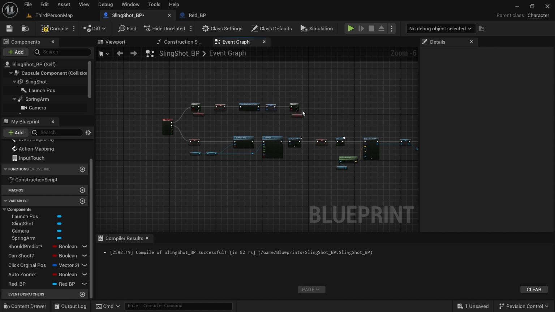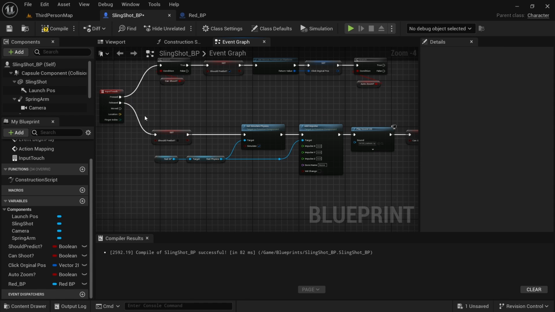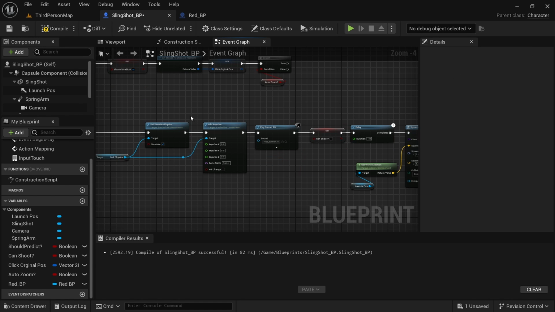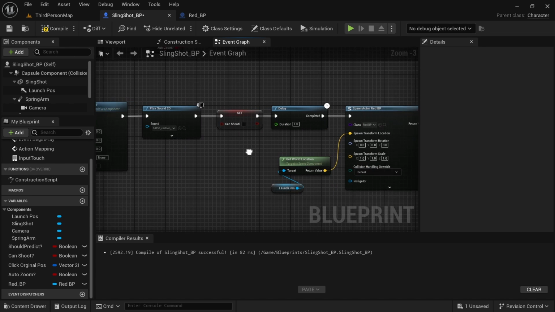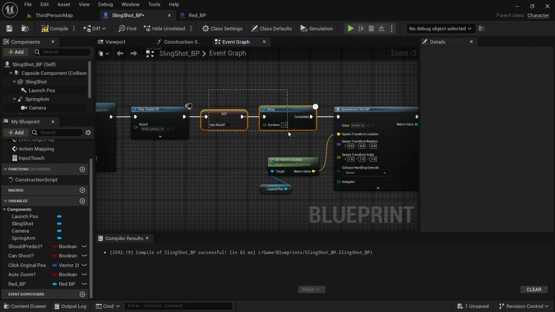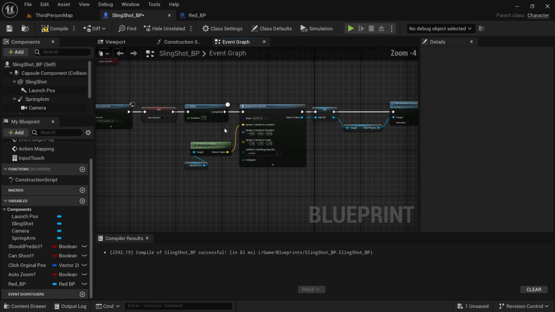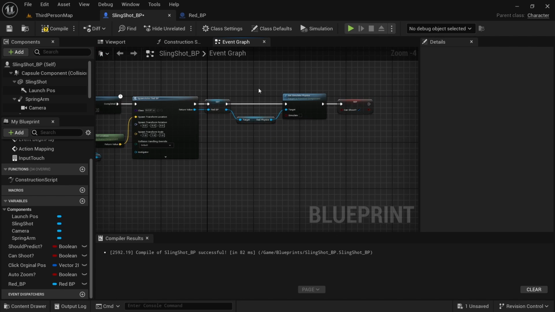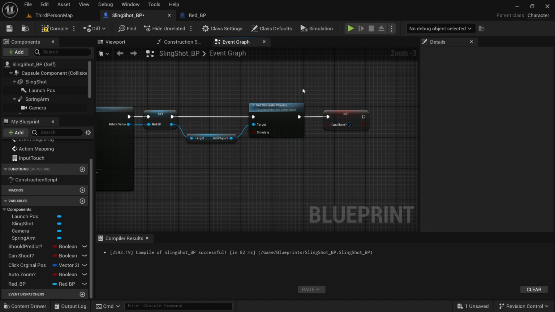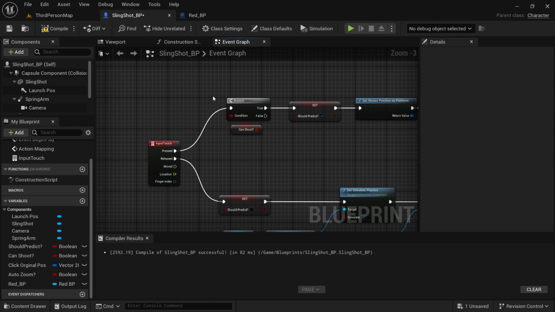So after we draw back and then release, we want to set simulate physics to true, and then add an impulse, which will fire it, and then play the sound, set it to you cannot shoot for 1 second, and while we do that, we bring another bird onto the slingshot and make sure that the physics are turned off, and then we can set it so that we can shoot and do it again.